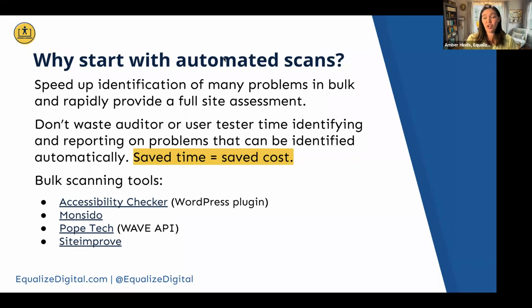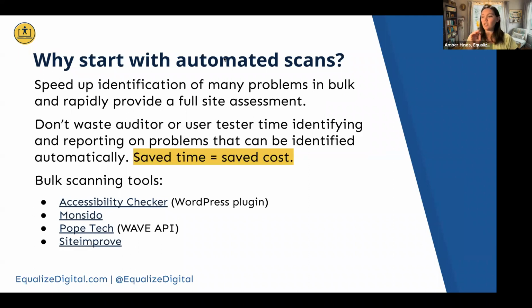This means that nobody has to go check 500 pages on a website and click a button. You could run it through WAVE, right? And it would tell you how many images are missing alt text, although they mark that as a feature now, which can be confusing. But that requires somebody to go do that for 500 pages, and then somebody has to write them all down. Why would we do that when we can run a scan and quickly see, oh, these are all the pages missing alt text.